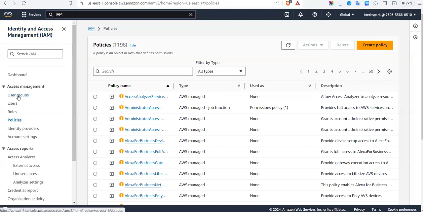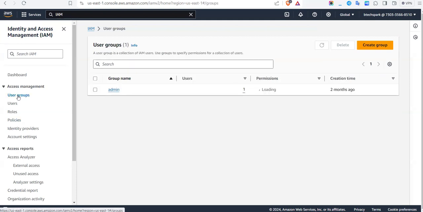You can see user groups. I'm just clicking on it. So why is this user group used? In order to provide the same permission to multiple users, you can use this user group.